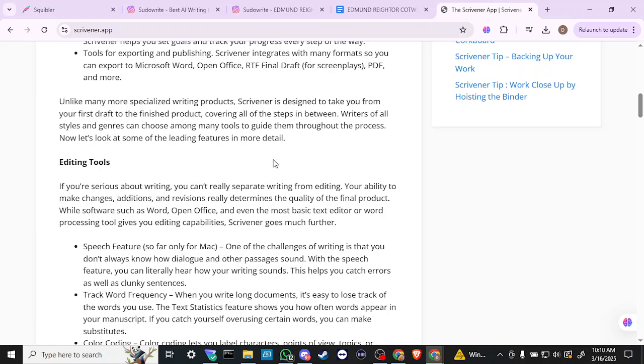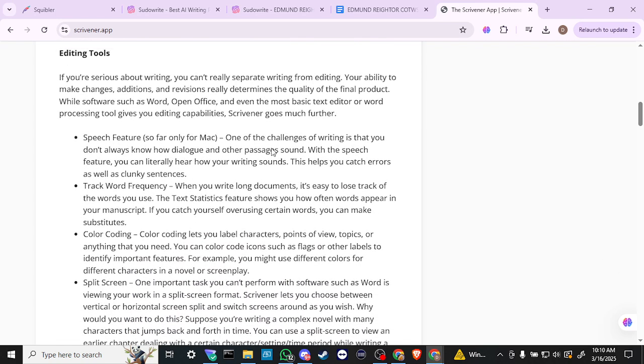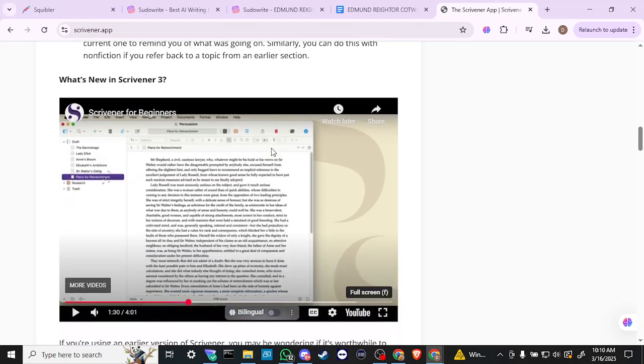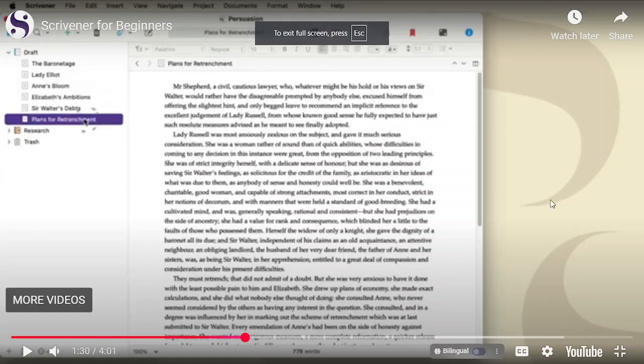Now, you certainly can organize your project with other tools, like if you were just using Microsoft Word or something like that. But having something that is specifically for organizing, that's focused on writing, I think that's a helpful tool to have. The other thing that's interesting about Scrivener, let's just go ahead and go into full screen here really quick so that you can have some idea of what Scrivener looks like.